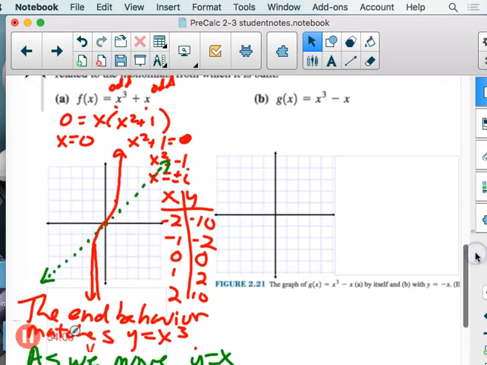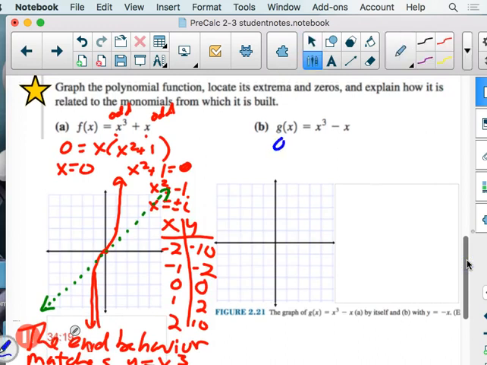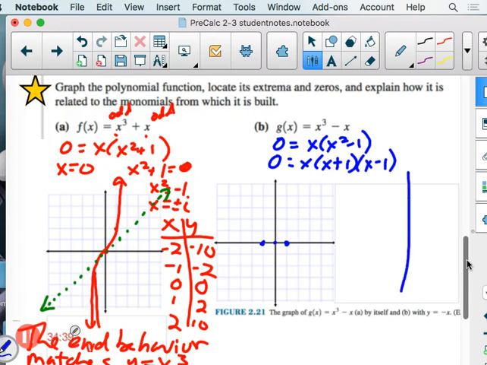So, that doesn't look like much of a difference in that problem. x cubed minus x. Let's see if it is that big of a difference. First of all, if I'm finding my zeros, I can factor twice, because that's a difference of two squares. Well, that means this is going to cross at 0, 0, negative 1, 0, and 1, 0. Cool, I already know three points in my table. They're going to be zeros.